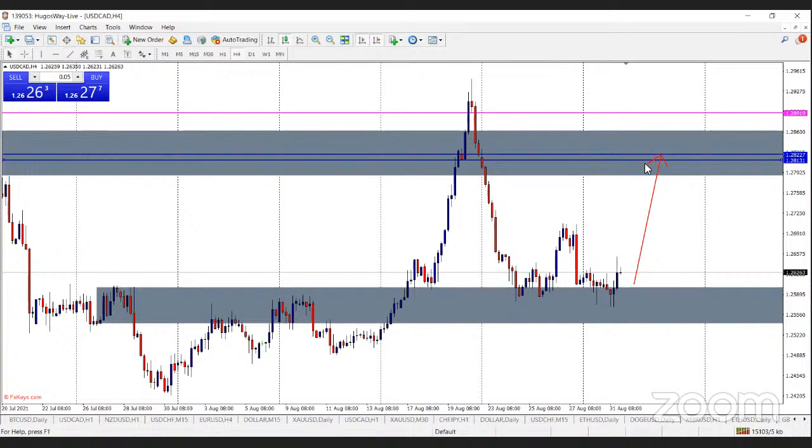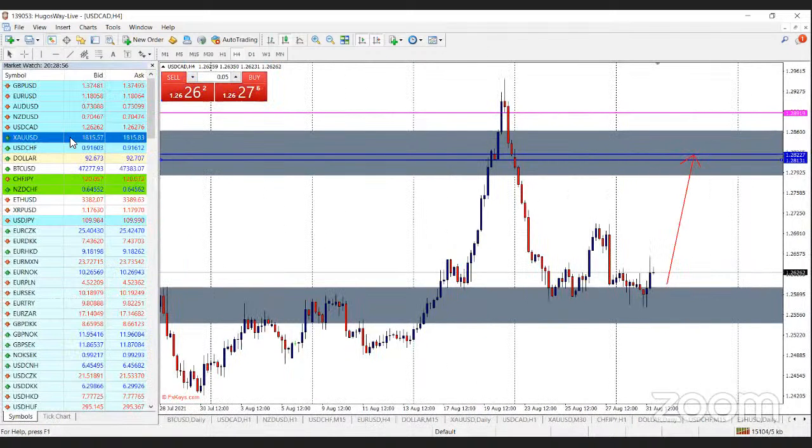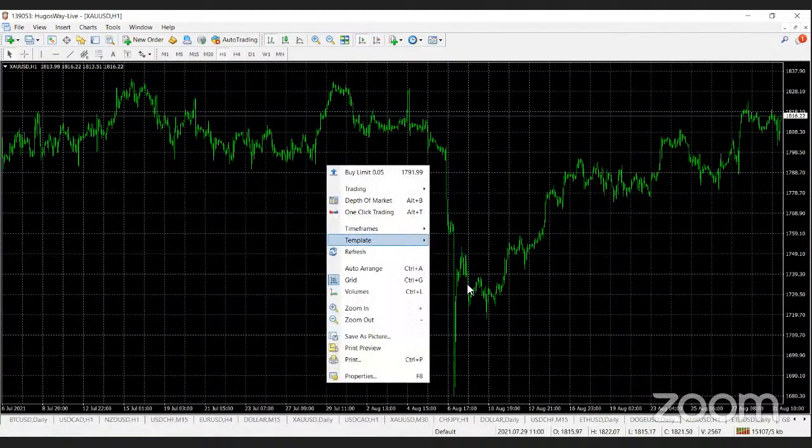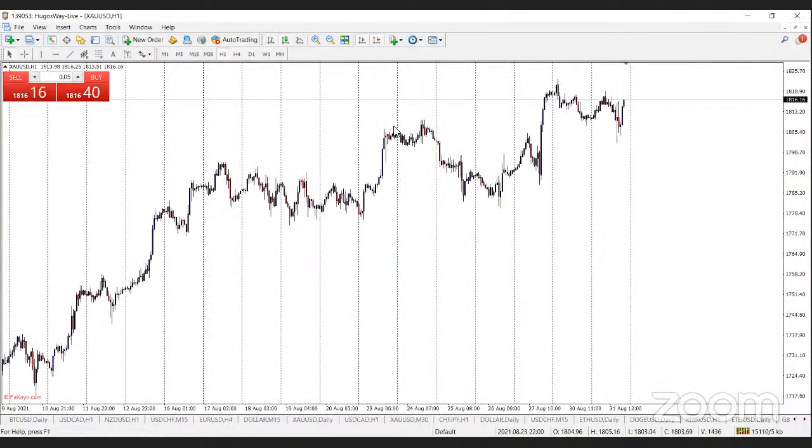This is USD CAD. Now I'm going to have a look at gold also. Gold has been on my radar for a while. And the reason why gold has been on the radar is very simple, because a lot of what's driving the market at the moment is that COVID-19 has presented an economic structure shift that was going to come at some point, but I believe that COVID-19 really was the ushering in of that economic shift.